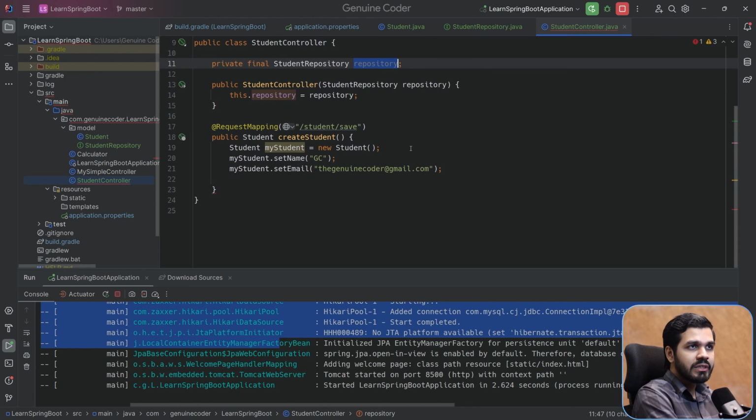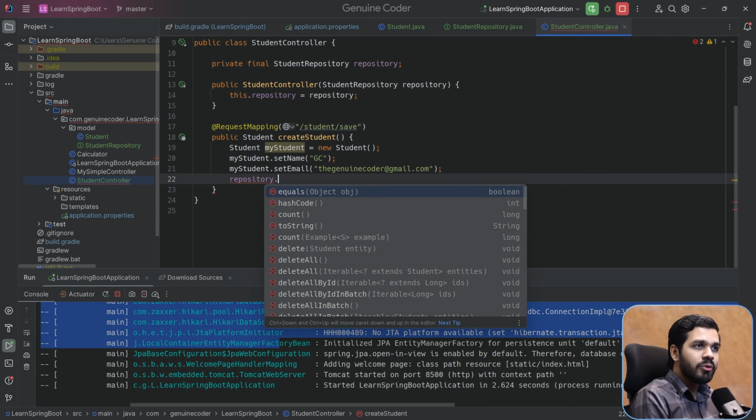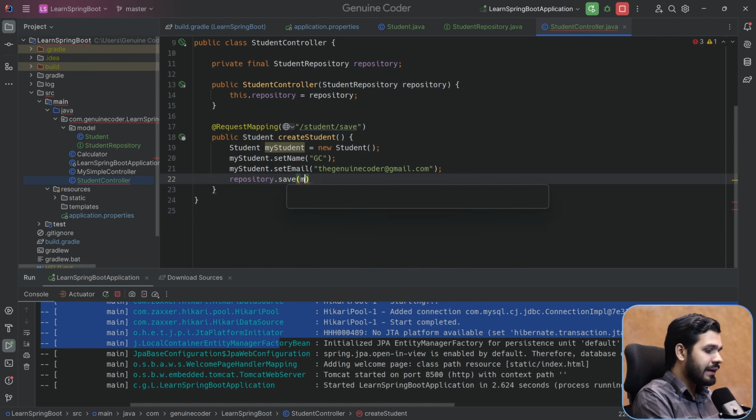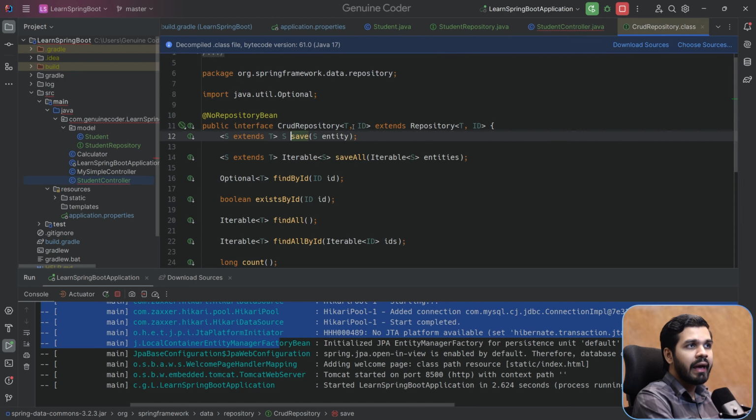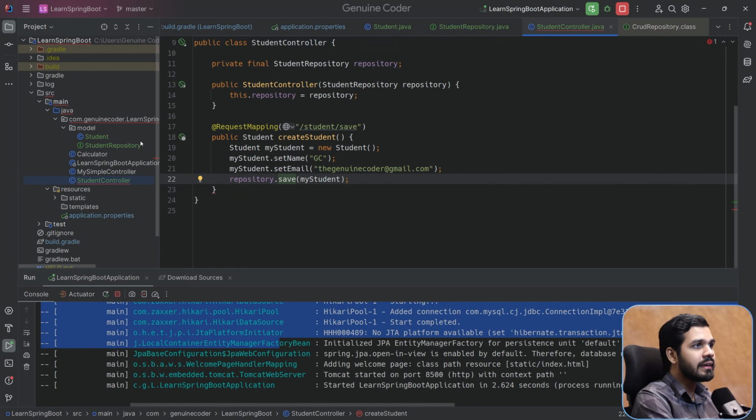So I have this repository here. I am not explicitly creating any object, and repository dot save, and I can simply say my student. You might be wondering, where did the save function come from? I didn't write it. That comes from the parent interfaces.